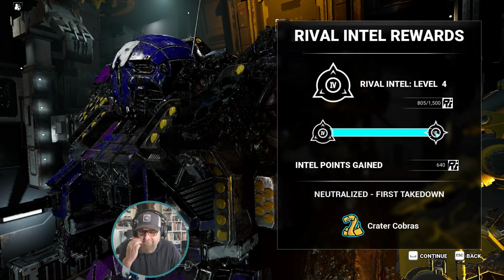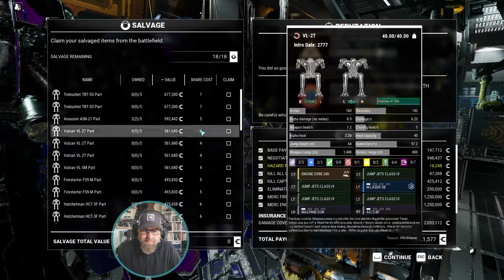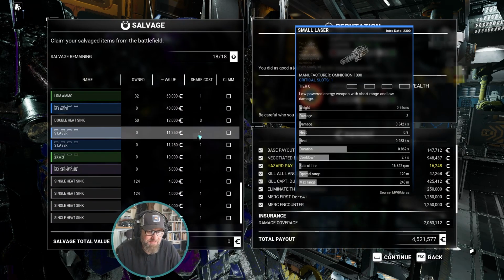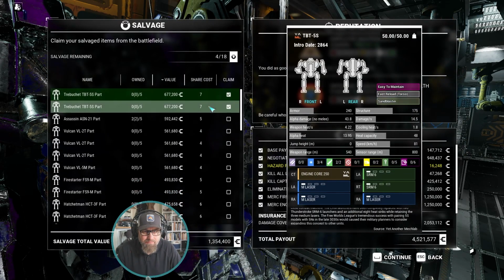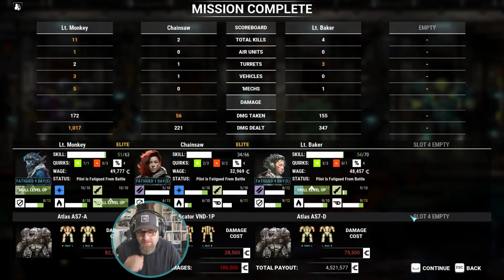Oh, we didn't quite get 5. Look at that. We got hosed. That's okay. Anything good out of any of that? Double heat sink. I've got 50 of them, though. We could probably ignore that for the moment. I guess we'll just go ahead. We'll take a couple of those, and we'll take one of those. And we'll probably sell it in a minute.